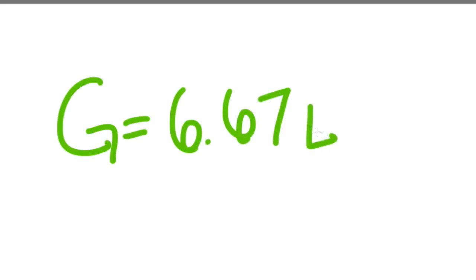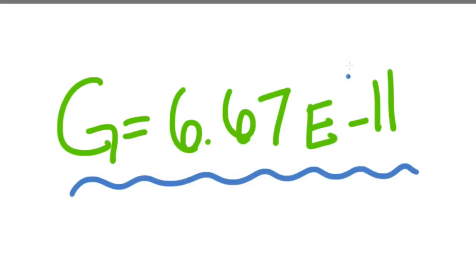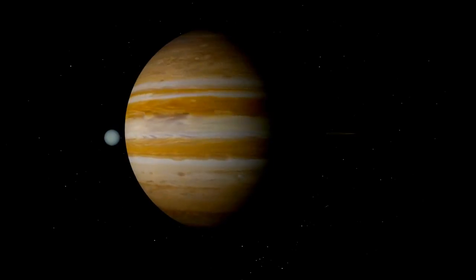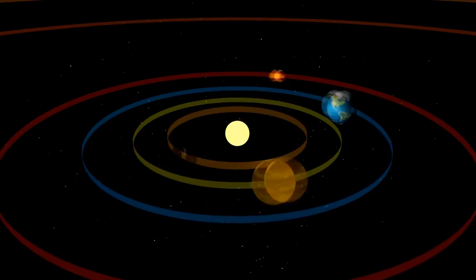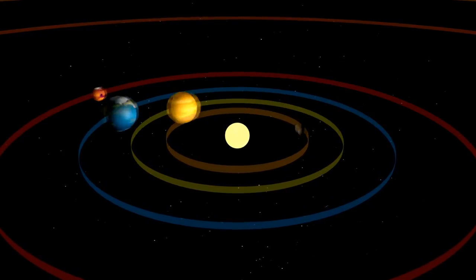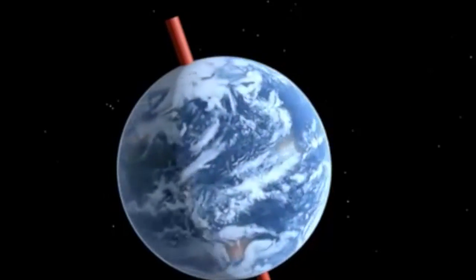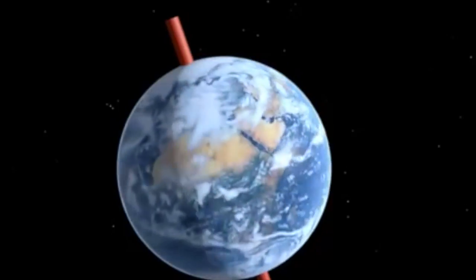Capital G, the universal constant of gravitation, is valued at 6.67 e to the negative 11, and it was discovered by Cavendish. The formula can be used to find masses of certain objects as well as the distance between them. Just as the force of friction is set to equal the centripetal force, the force of gravity also equals the centripetal force of the planets, and this is how the variables are solved for.